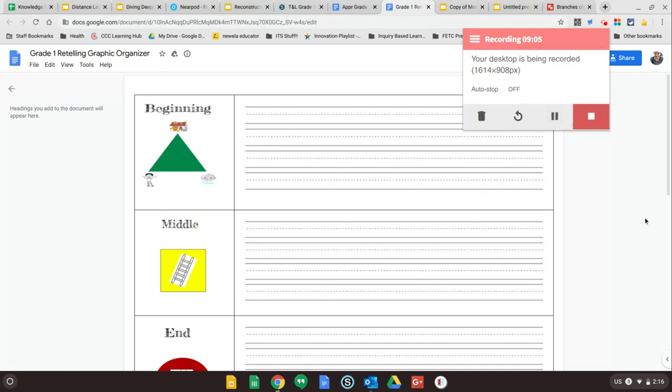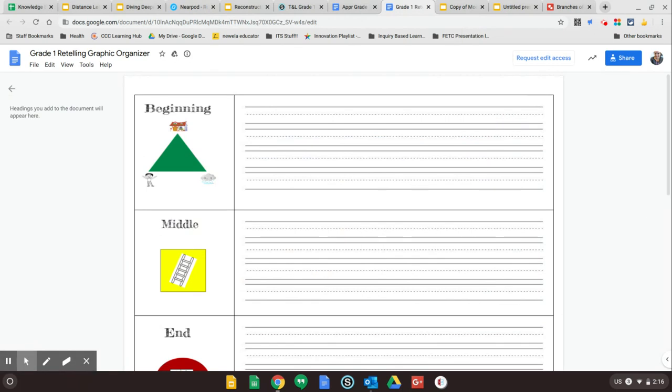So here I'm in a first grade graphic organizer and I want to make this more into a Nearpod. So two things I could do. I could make a copy of this and then I could use my Nearpod add-on. I personally don't like the sentence lines right here, just because if the kiddos are typing, it could confuse them, or maybe I want them to draw a picture instead.